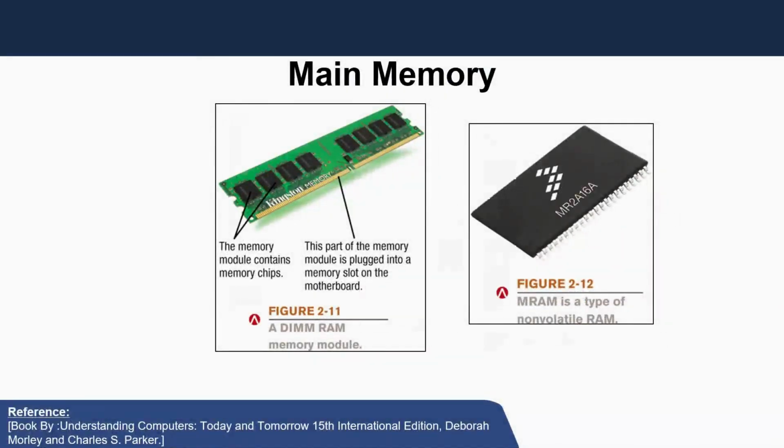These are the pictures of some different types of memory. The first is a DIMM, a dual in-line memory module. You can see there are chips, and the same type of chips will be present on the back side of that RAM. And we have non-volatile RAM. As you can see, it is not replaceable. It will be fabricated onto the motherboard, and it will remain there. You cannot expand this memory, and if you want to expand it, you have to purchase a different type of motherboard.